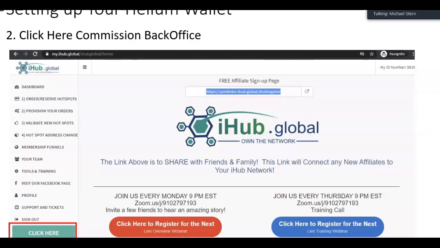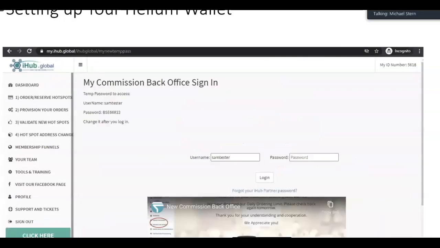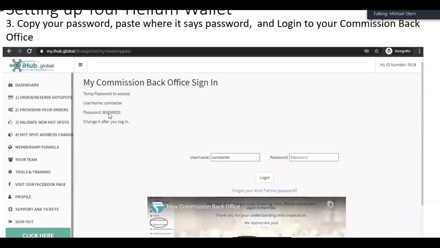But when you click on that, it will give you a kind of a temporary password that was assigned to every person so that they can transition from the sales and marketing back office to their commission back office. What you want to do is you just go ahead and copy and paste that temporary password, put it into the password field, and then click login.